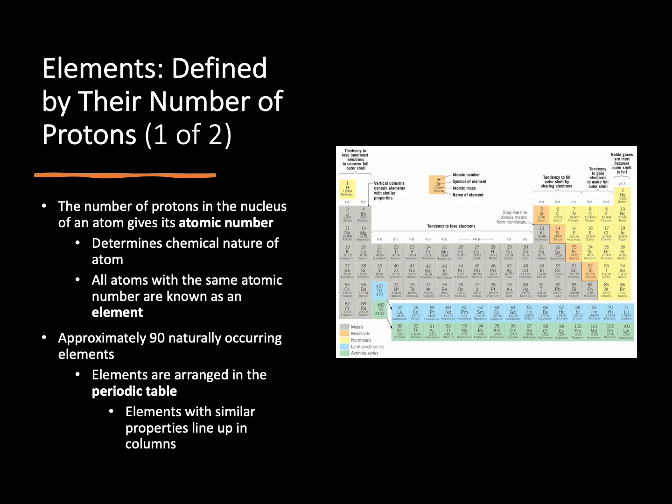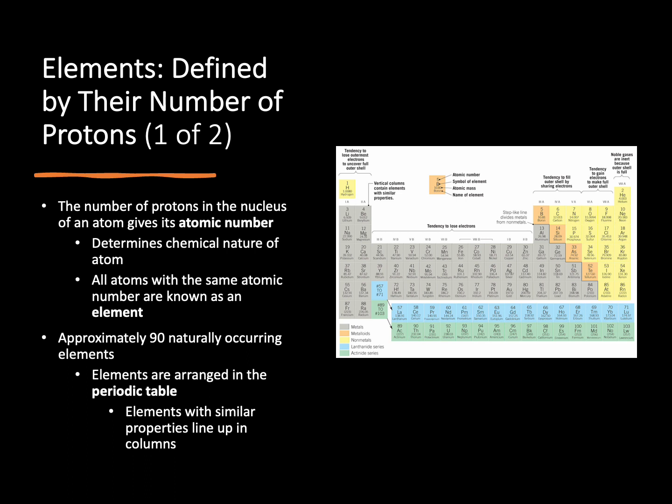We also need to be aware of the protons in an atom as well. And remember, protons are those larger, heavier particles inside of the nucleus with a positive charge. And the first thing that we want to know about an atom is what its atomic number is. And the atomic number is just the number of protons inside of the nucleus. And if we start changing the number of protons inside the nucleus, we'll actually be changing what element we're looking at, just by changing one particle.